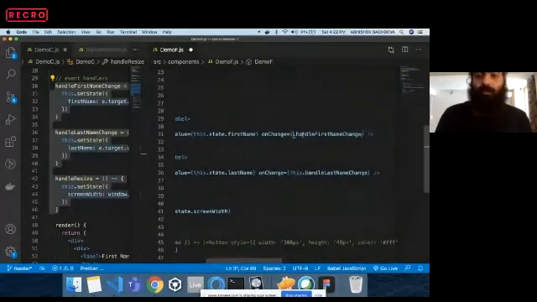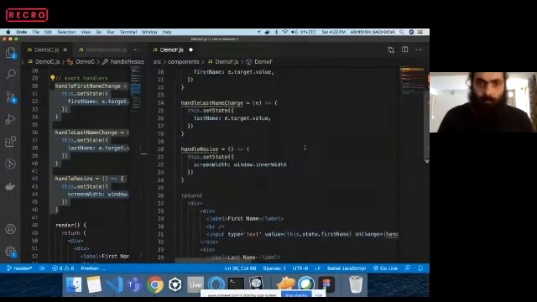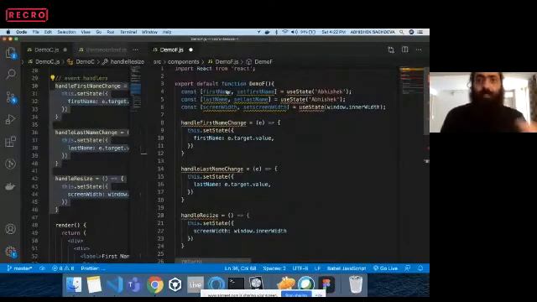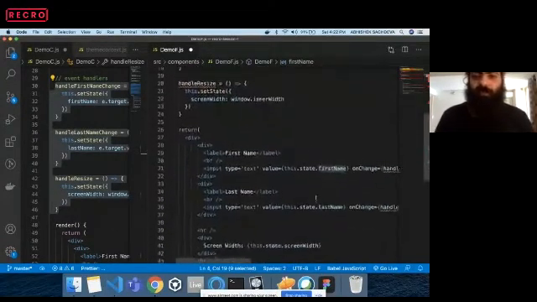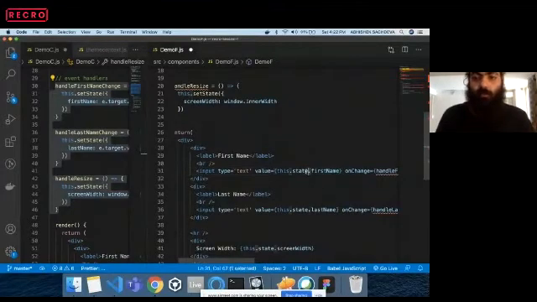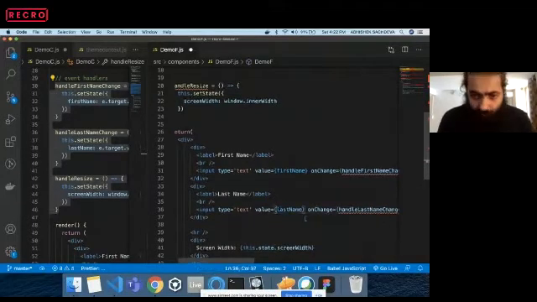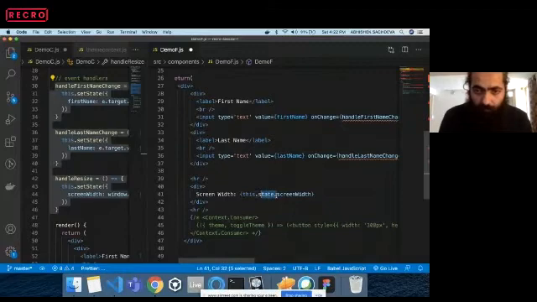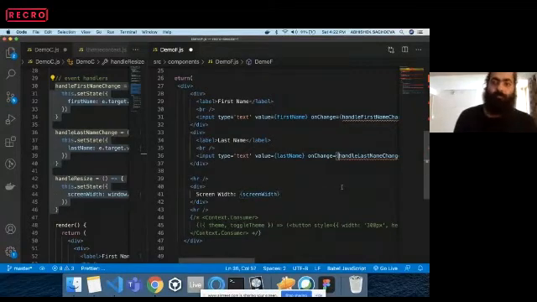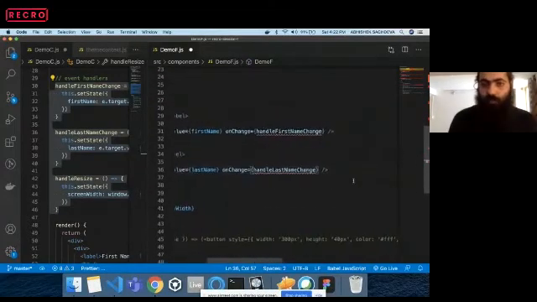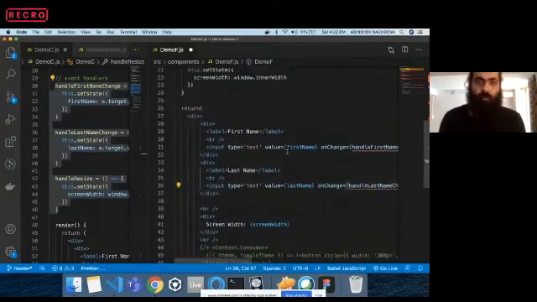But now there is no need of this because it's a functional component, we can use them directly. Now the state I want to use is directly accessible, no need of this.state and all. So I'll just remove this.state from everywhere in this functional component. And then these two changes, handle last name change, and so on.